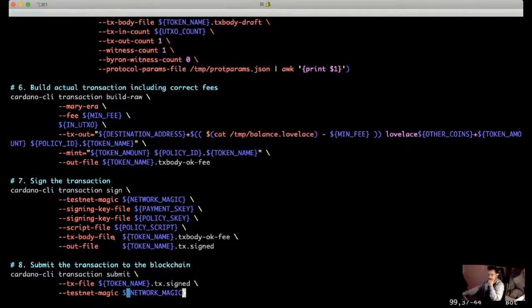For signing, we obviously need our payment key for the wallet, and also if you are minting, you need the policy secret key. That means that not anyone could sign a transaction containing a token if they don't have the secret key for that token.